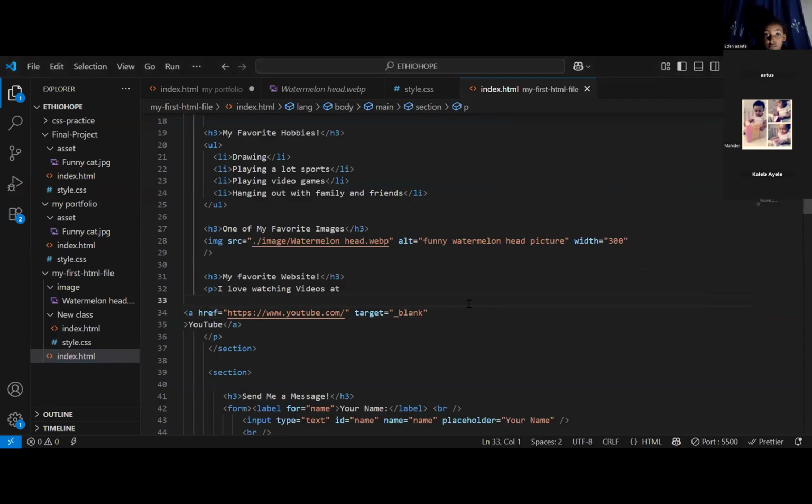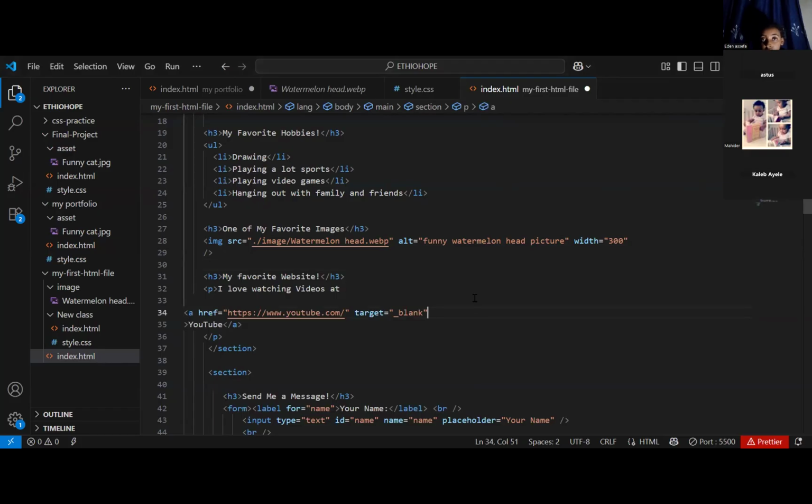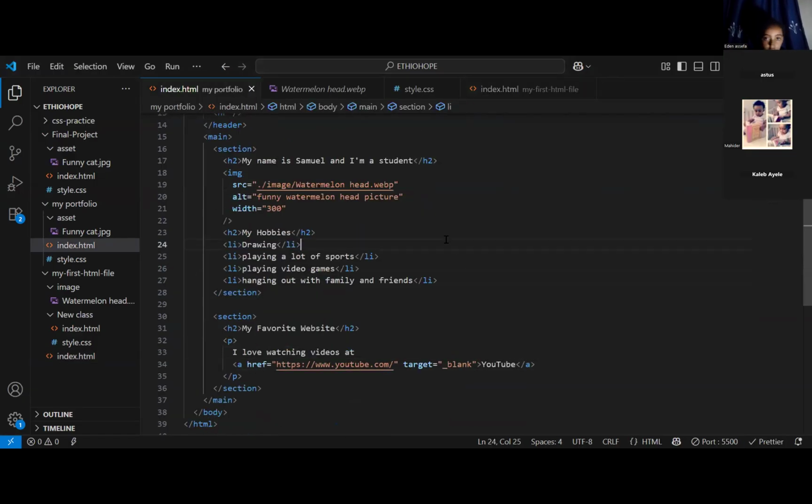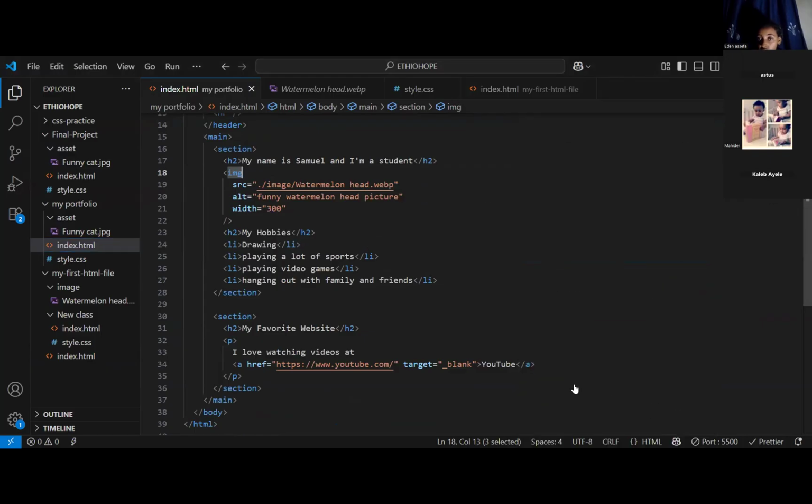Oh yeah, on the live server, I couldn't get my thing to work. I couldn't get the image. I don't know why. Okay, it's not running on live server. Open live server.